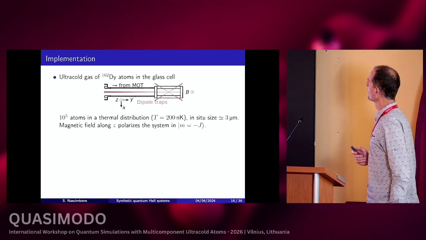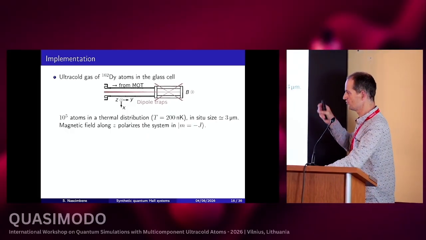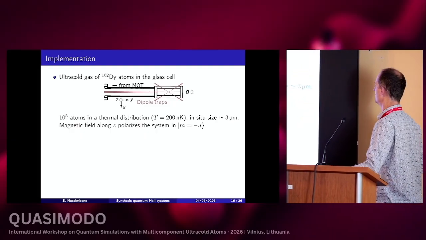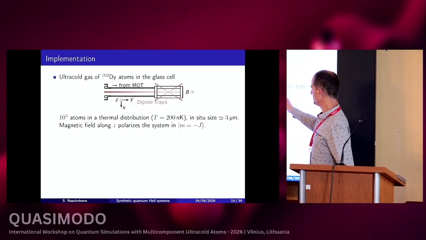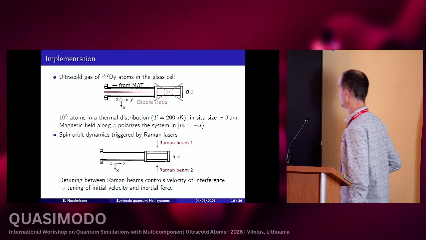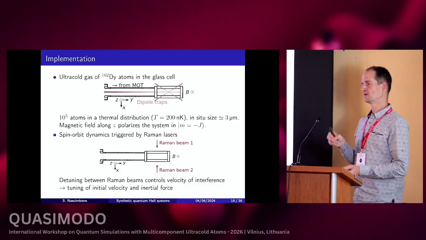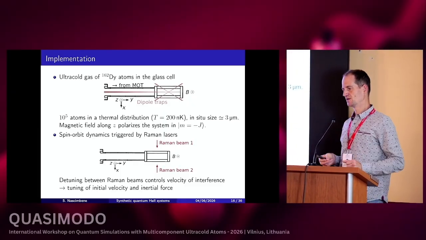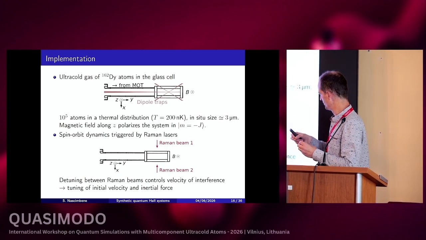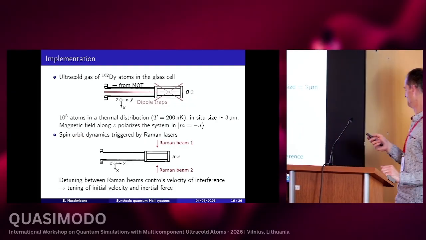Okay. So now let's switch to the experiment. We use atomic gases right above the critical temperature, so in a subrecoil temperature regime. And we start with the atoms polarized in n equals minus J, so the lowest Zeeman sublevel. Then we shine the Raman lasers. And we play with the detuning between the Raman lasers to basically induce a force along x on the atoms. It's an inertial force when we place ourselves in the frame of reference moving with the Raman detuning, if you want.